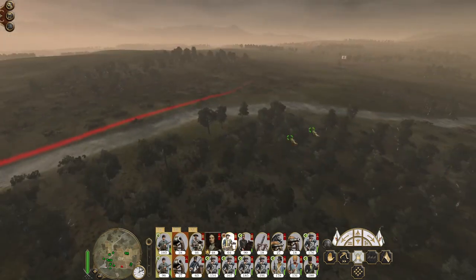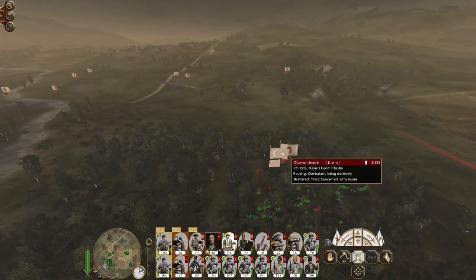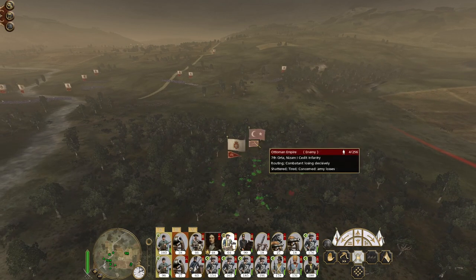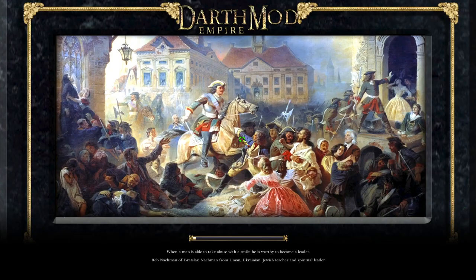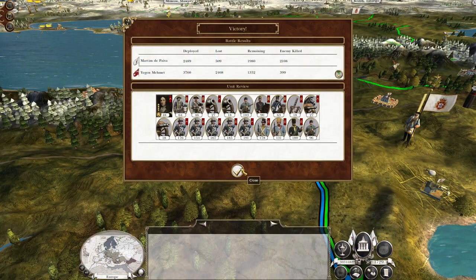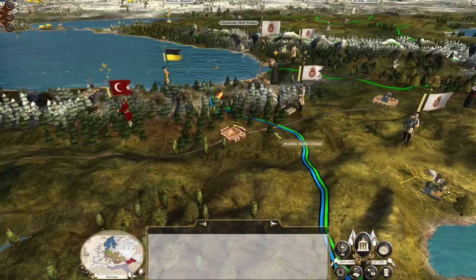It looks like the main thing is going to be this cavalry unit to the north, but they're definitely going to escape. Now it's just this Nizam. Get him. Nice. It says decisive. I wouldn't really say it was decisive. It was a good victory. That's for darn sure. Back you go.